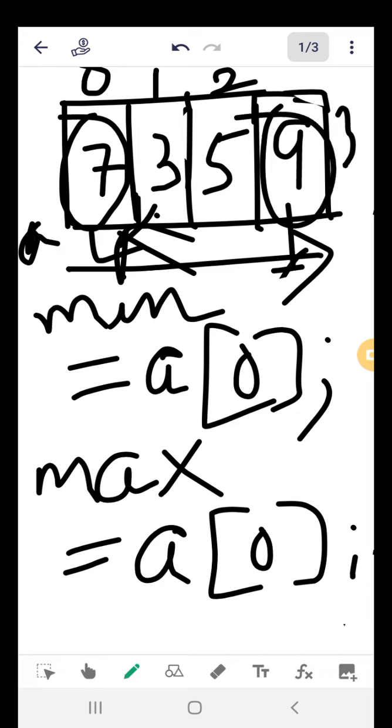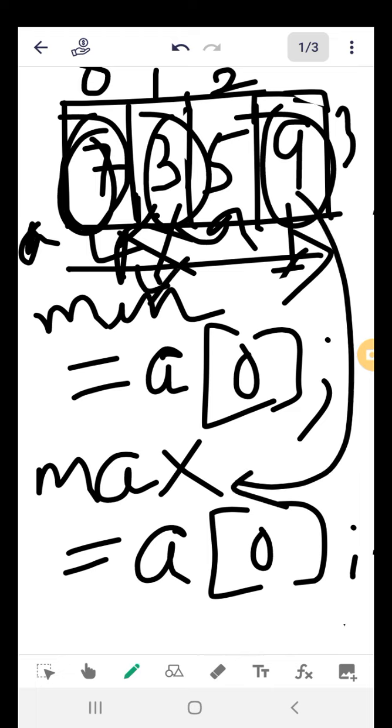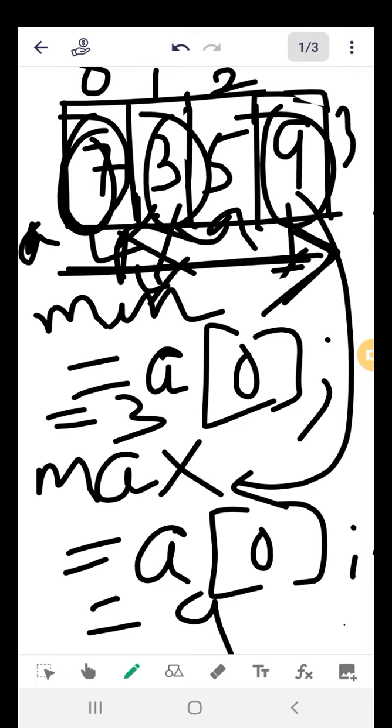And 3 was seen to be smaller than 7, so 3 will be stored in the min. But next time when it comes to 5, is 5 less than 3? No, 5 is not less than 3. So ultimately 3 will be in min only, and 9 will be in max. So this way, at last you will get max as 9, min as 3.